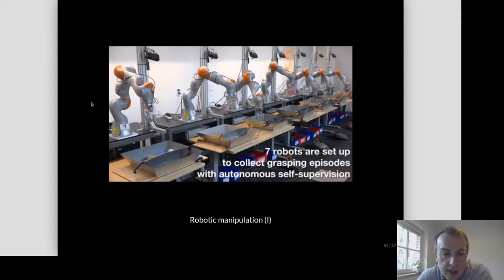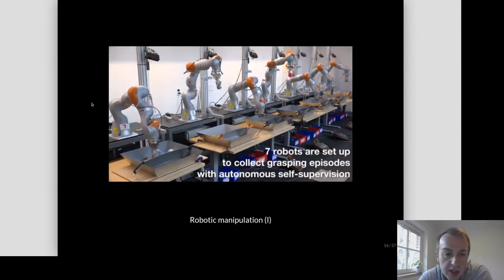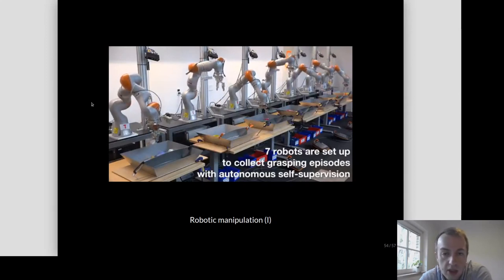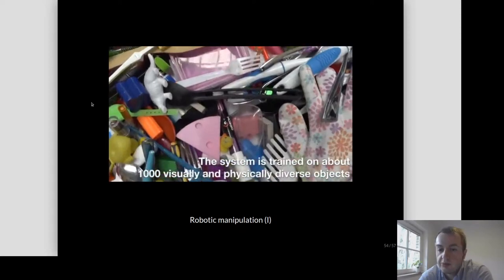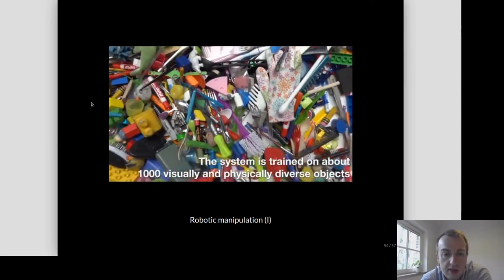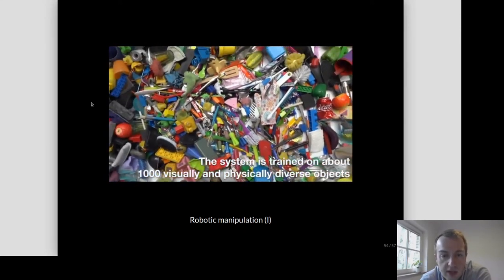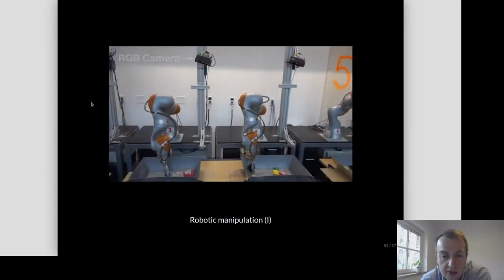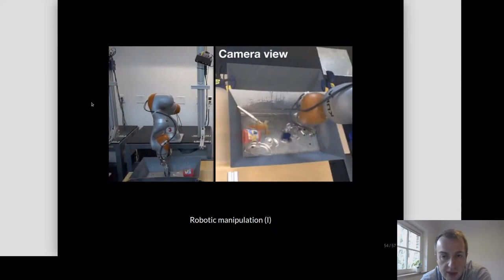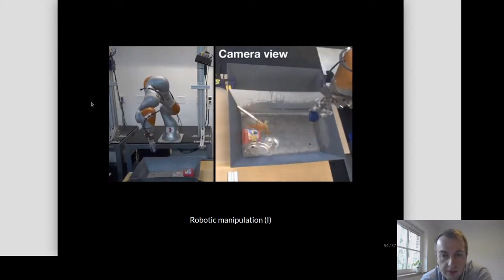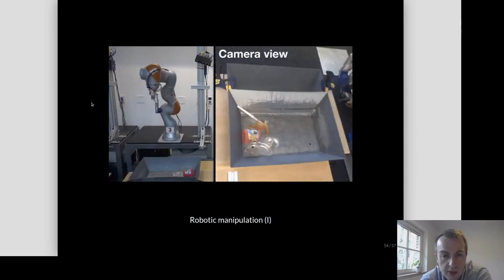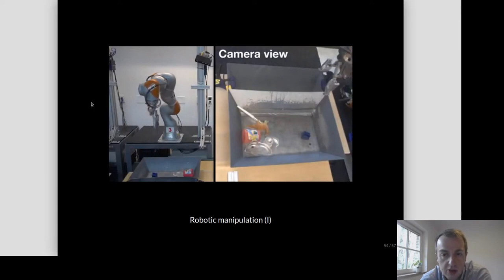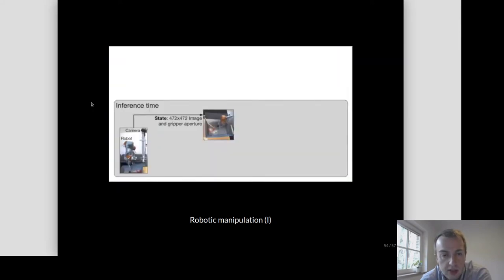So what you will see there is a bunch of robots, of robotic arms, and the task that they have to solve is to basically learn how to grasp objects of many different kinds, like forks, knives, cans, bottles, and other things like this. And they are equipped with a camera, which is giving them some percepts that they can use to figure out if they manage to grasp the object. They have also some reward signal.